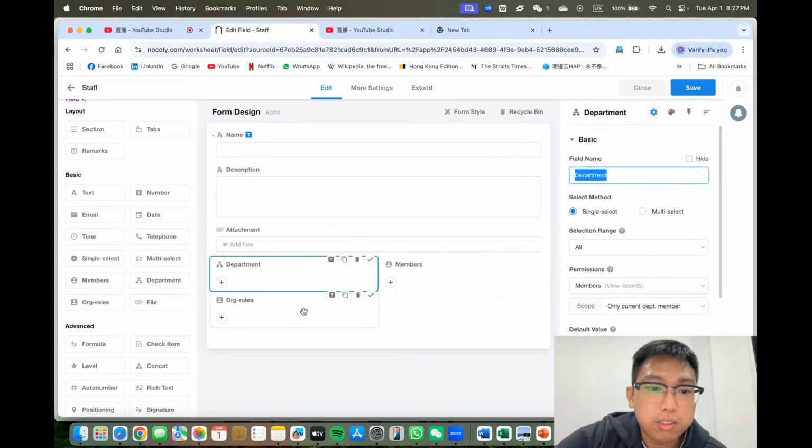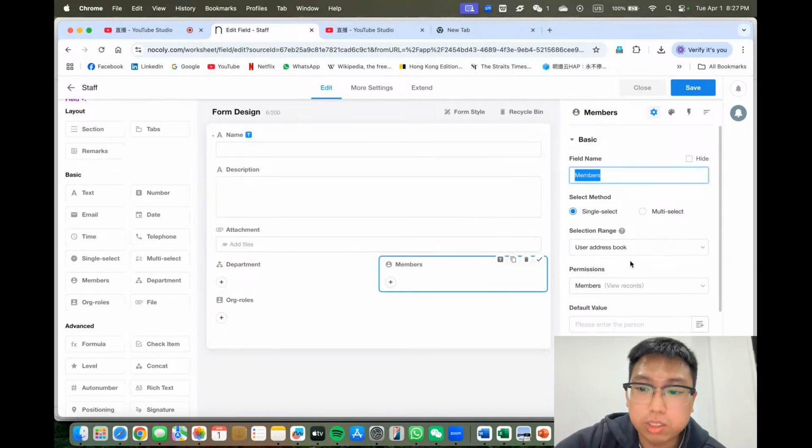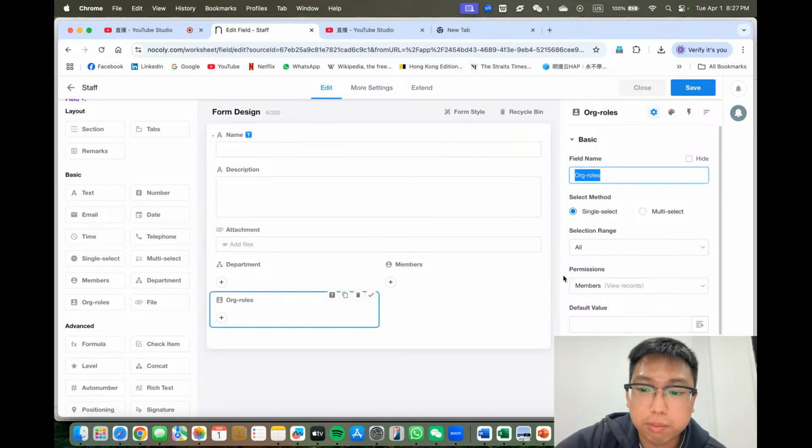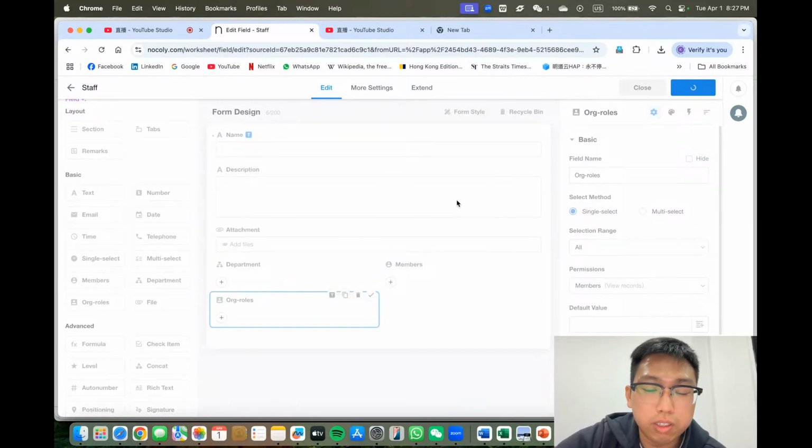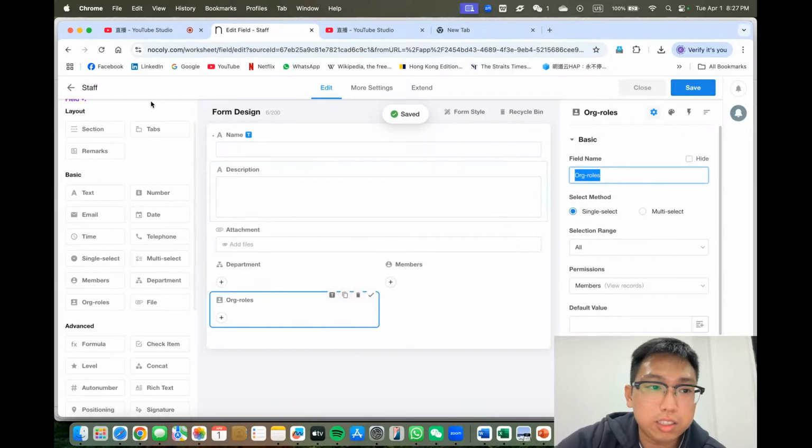So for this part, this is the department from the organization admin, as I've shown earlier, and also the members part, which is part of the organization admin that I created just now, and also different types of organization roles. Okay, for now I will just click save first, so we can see what type of selection the user can select from these department members and organization roles.